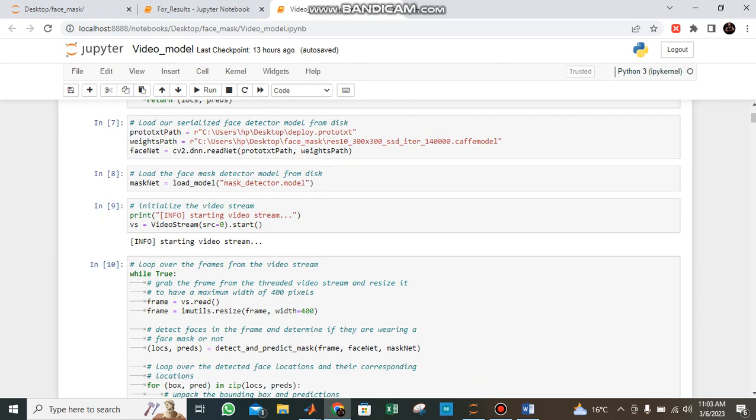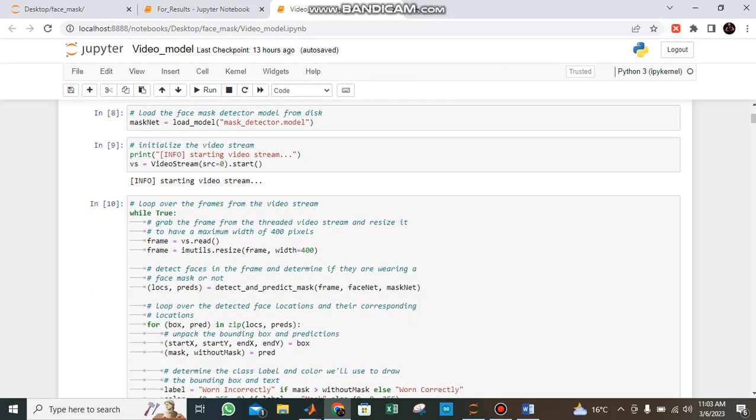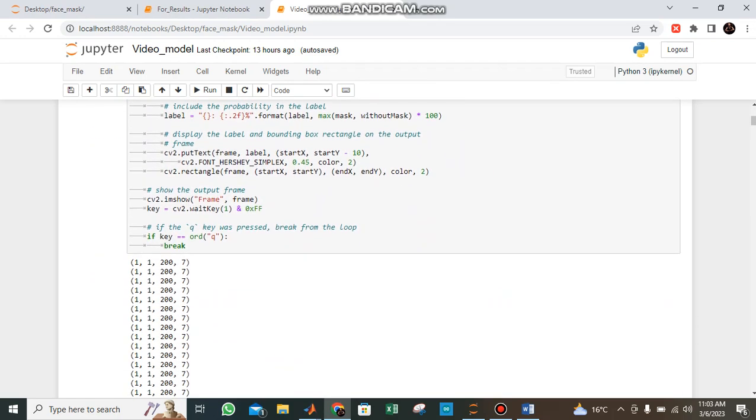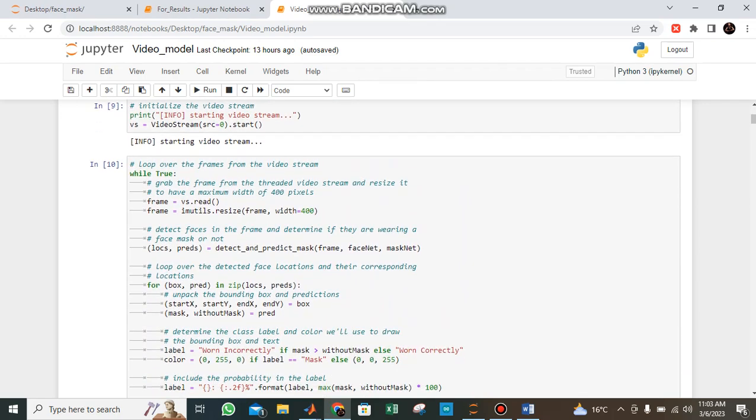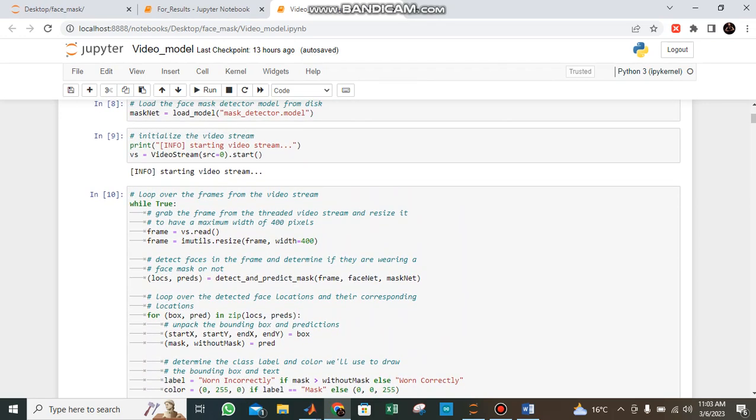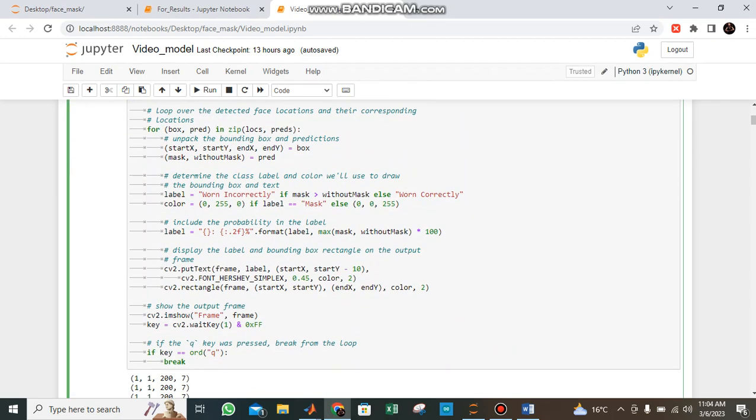Here video stream source zero. Zero means we are using our own laptop camera. If you are using an extra attached camera, you can use one or two here, whichever you are using. When we run this portion, while true, we connect our camera, the model will run and our camera will open.